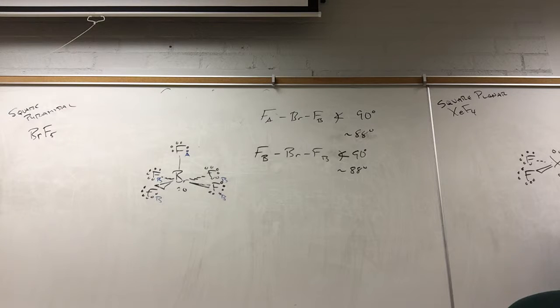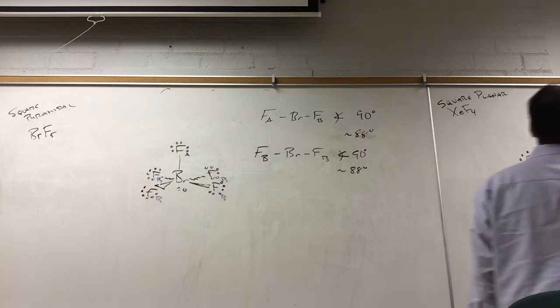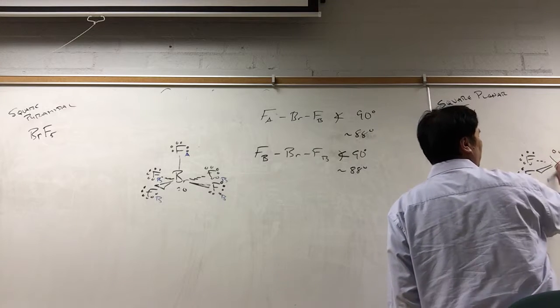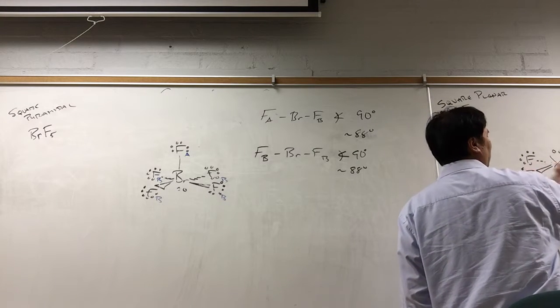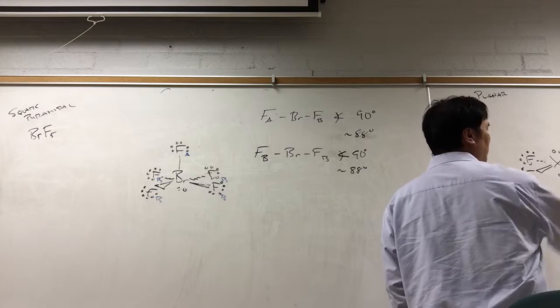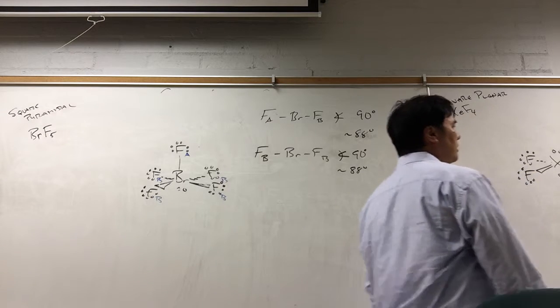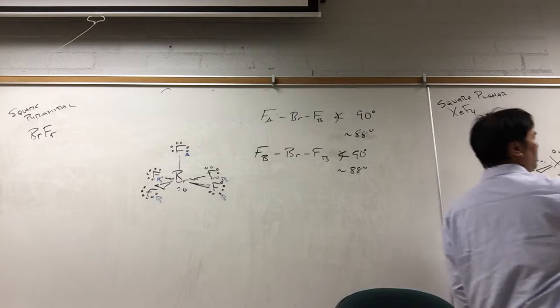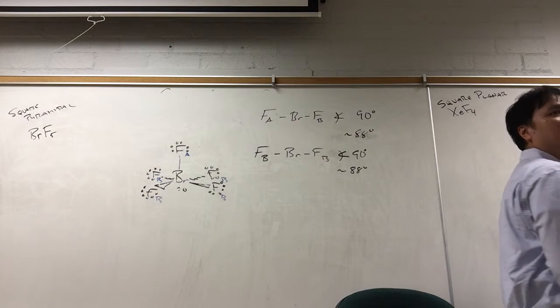And so that means one lone pair has got to stick out, and one lone pair sticks in. So one lone pair is coming straight out, the other is going straight in. Whereas these two lone pairs are in the plane, and all the bonded atoms are either coming out or going in. And so these are the same structures here, square planar.